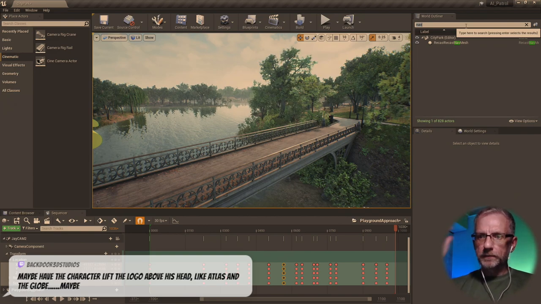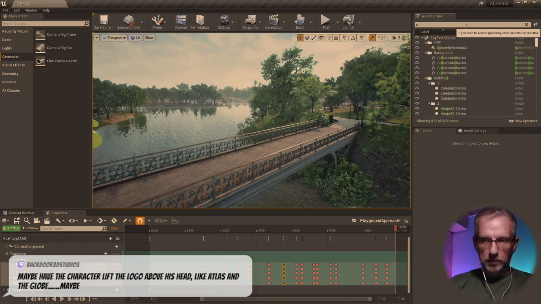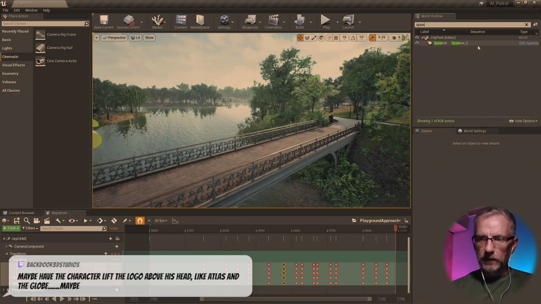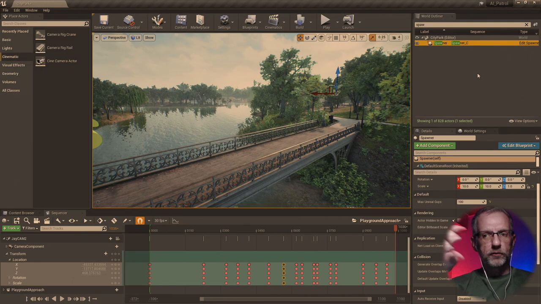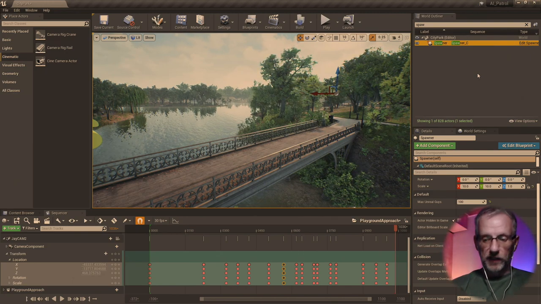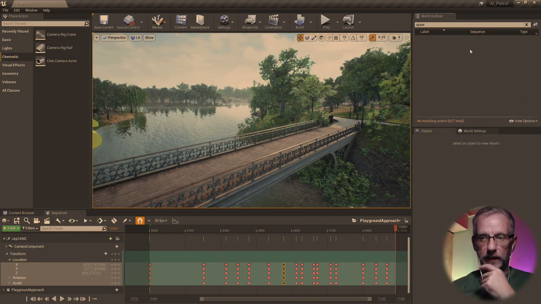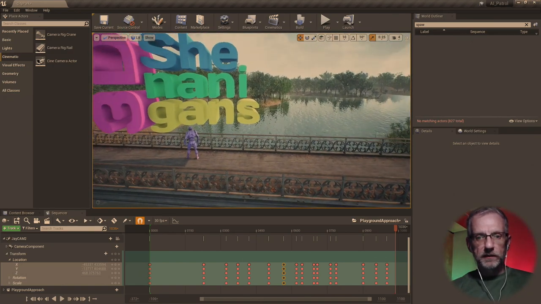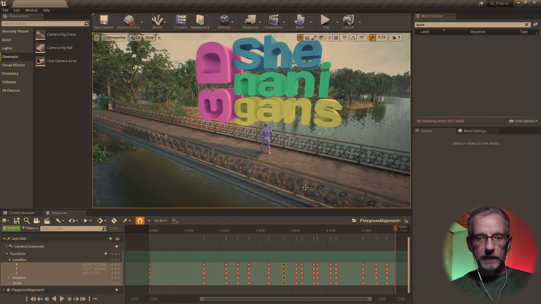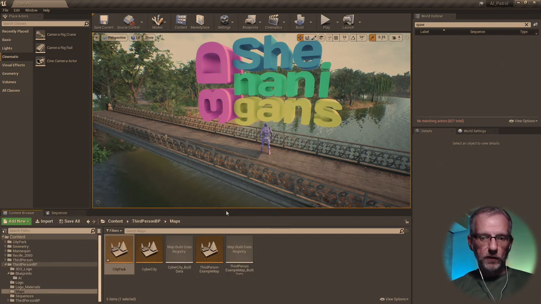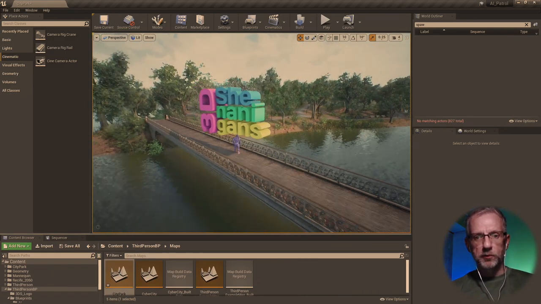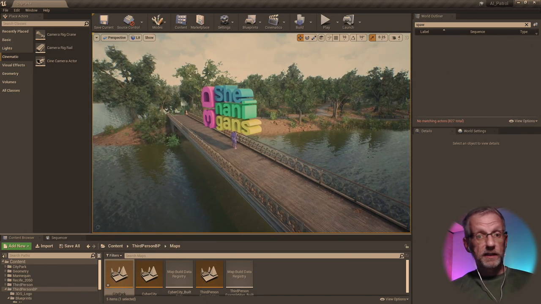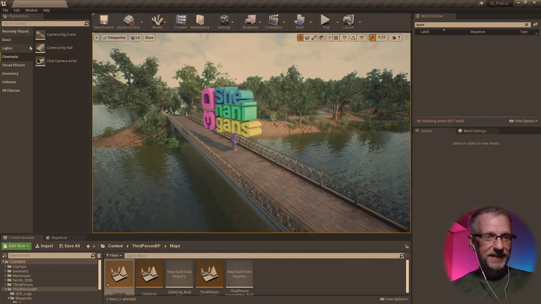Then there's another one called the spawner. The spawner is just an object that I've created that drops in so many Unreal guys over a period of time, and I don't need to have that in there either. But this guy here is capable of AI behavior. So I'll see if we can add a nav mesh bounds volume on top of this bridge, and then see if he will actually honor that.